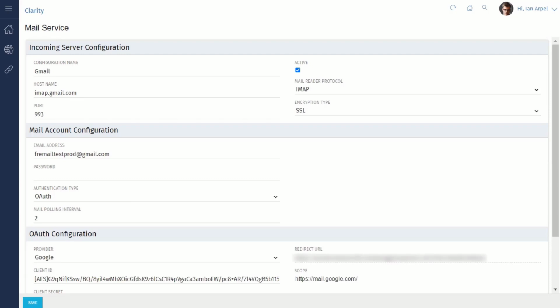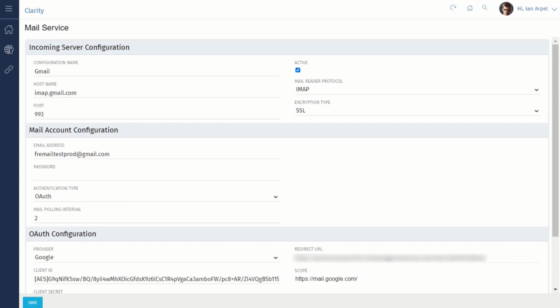And the last configuration change we made is we added a new attribute here called Mail Polling Interval, and currently I have it set at 2 in this environment. That attribute designates in minutes the frequency that the job will poll for responses from assignees on their action items.